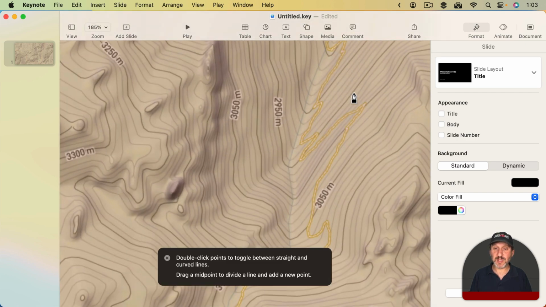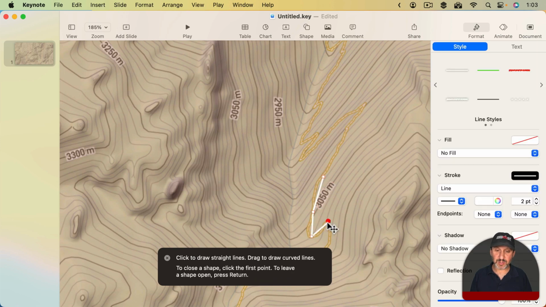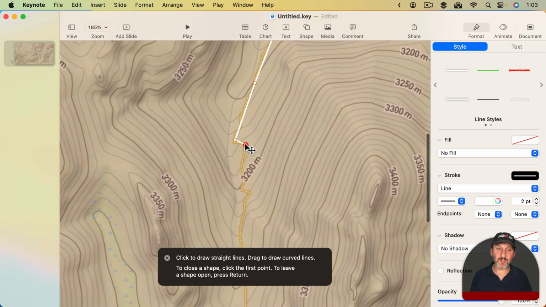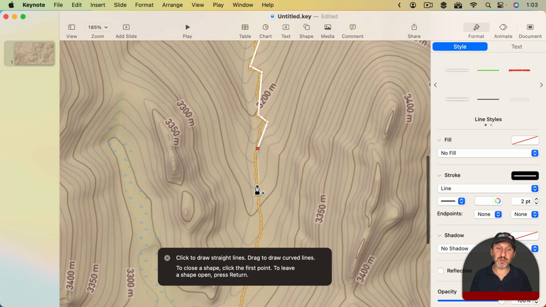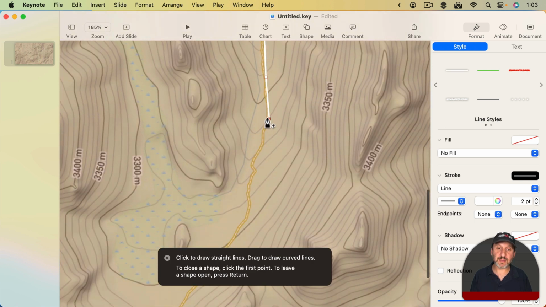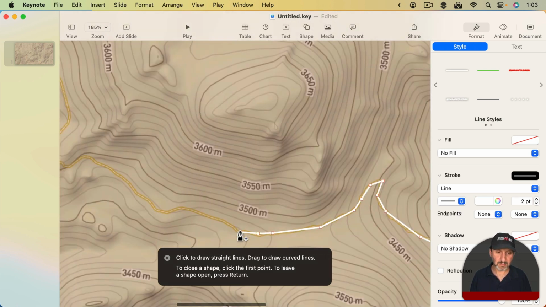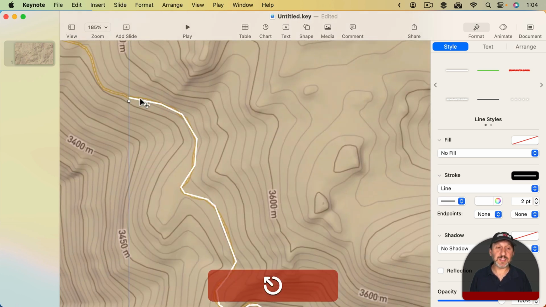So I'm going to zoom in here, find the starting point, and then I'm just going to click on different points to create the path. I'm not trying to get it perfect because we are quite zoomed in here, so you're not going to notice the nuances of the path once you see this as a video. And also we're going to smooth it out after a little bit anyway. So let me finish the path. And now when I'm done I can press the Escape key and I'm done drawing that line.